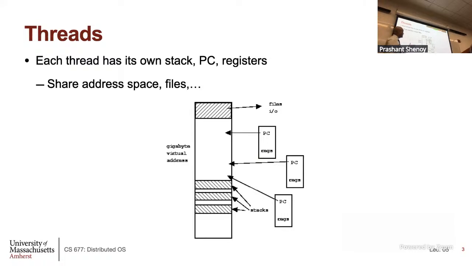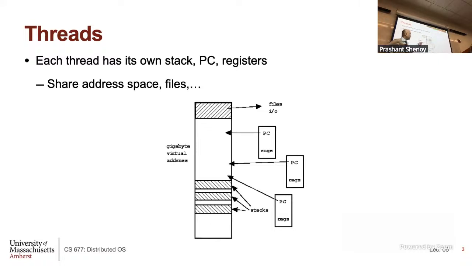So here is an example of a process. This rectangular box is the memory allocated to the process. It has different regions, which we'll ignore for a moment, but you can think of that as what's called a code segment. That could be the heap, that could be the stack, or something like that. But let's just focus on this as the address space. What you will see here is that you have these three boxes, which is called program counter register, and so on. Each of those smaller boxes is a thread, and this thread is executing this instruction in the process. That's the program counter pointing to that instruction.